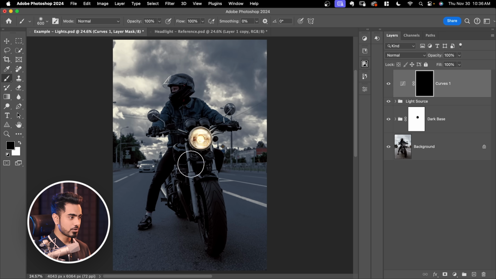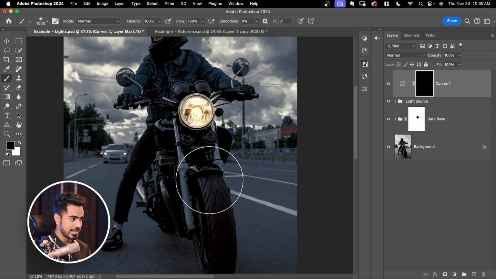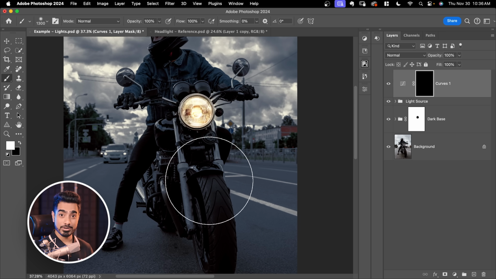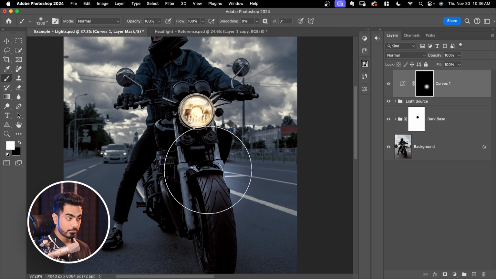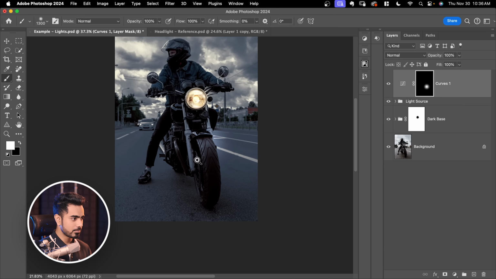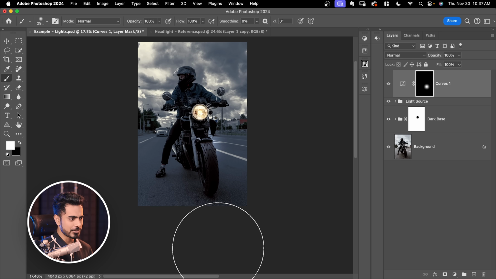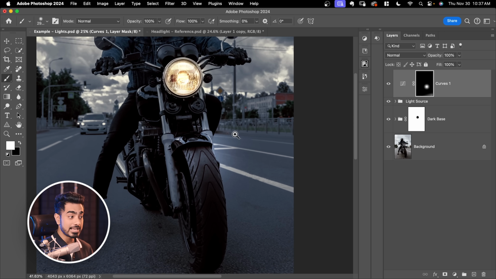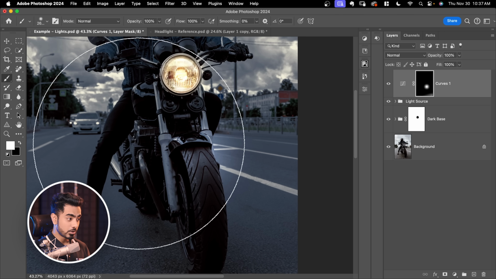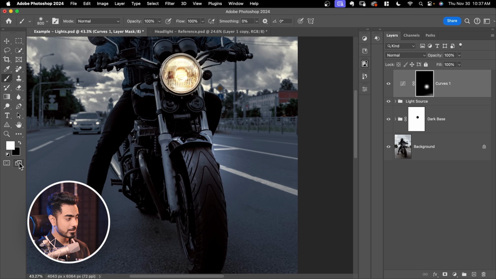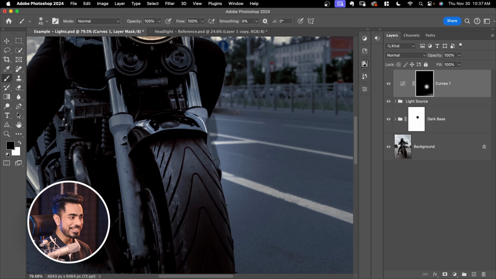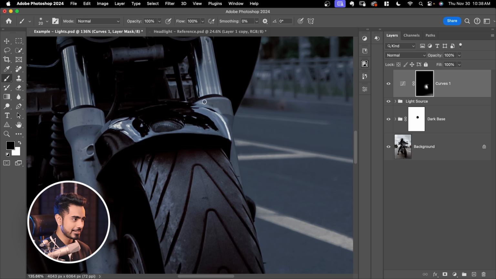Simply take the brush, take a soft round brush and just dab right here with white. Press X to toggle between the foreground and the background colors. There you go, we have created the tire light. Any other place where light will show through? This road right here? Just a little bit of it. Now we definitely have painted extra, so select the mask, make the brush smaller, press X to toggle between the foreground and the background. If they're not already black and white, you can always press D for default colors, and then simply erase the extras.